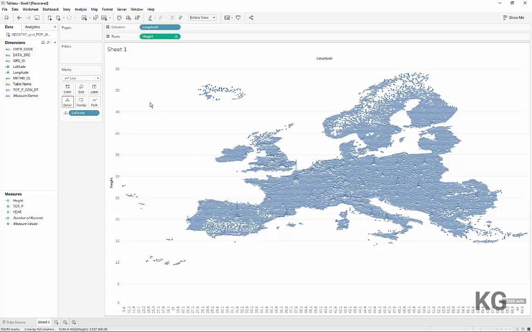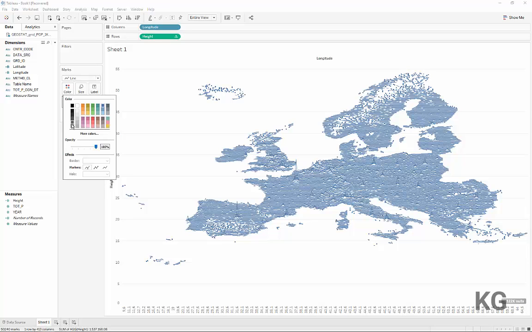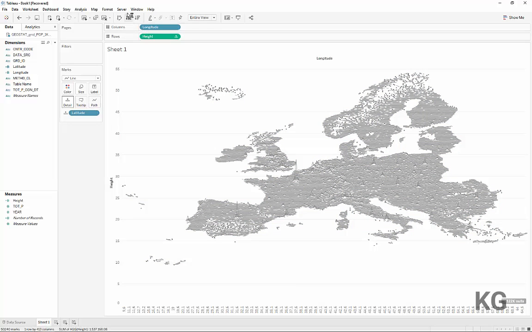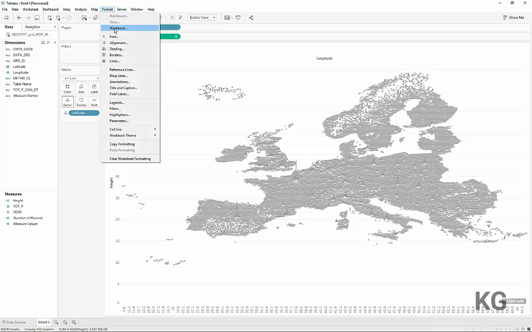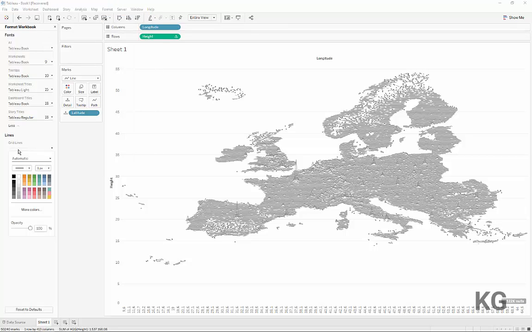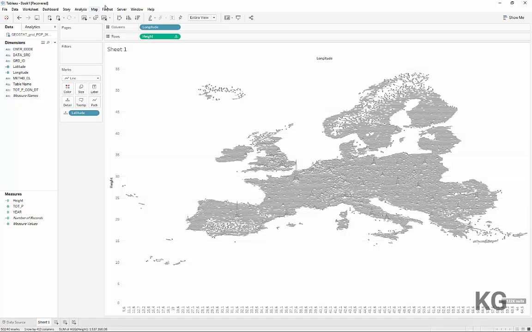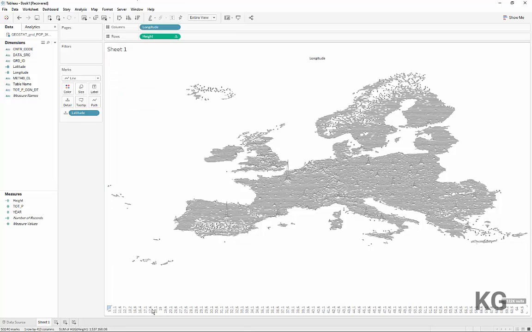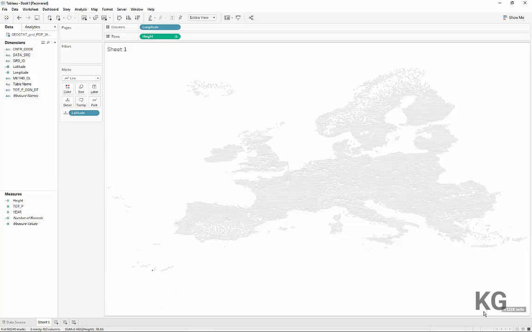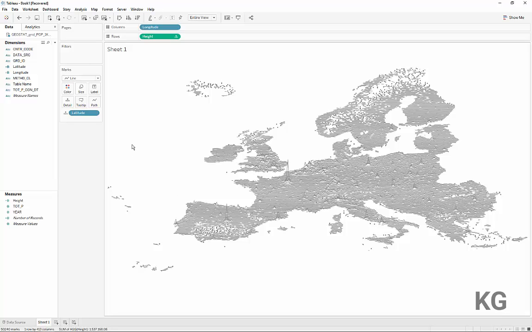Now there's just a few more cosmetic things we can do. For example, let's change from the default blue to maybe that gray looks good. And let's also remove the grid lines. We don't really need the grid lines in this case, so let's just use the new workbook formatting feature that we introduced in Tableau 10.2. Okay, and let's also make sure that all the other things that we don't need, like an axis, for example, are gone, and also this null indicator down here, we don't need it. So that looks a lot nicer. And well, there you have it. This is basically your population lines visualization, the Tableau edition.